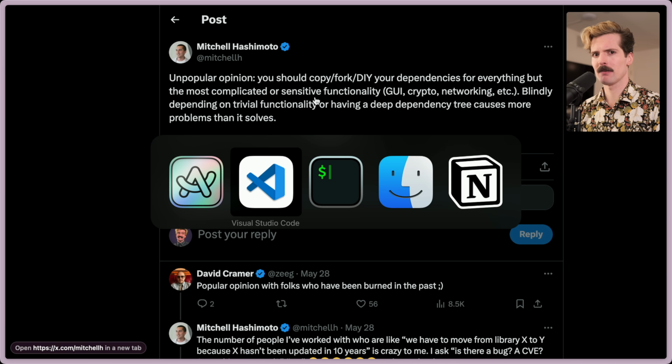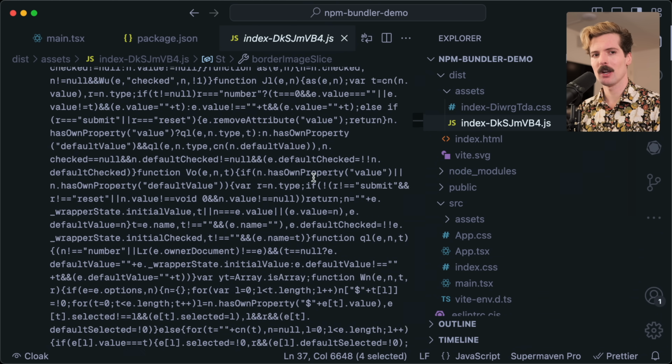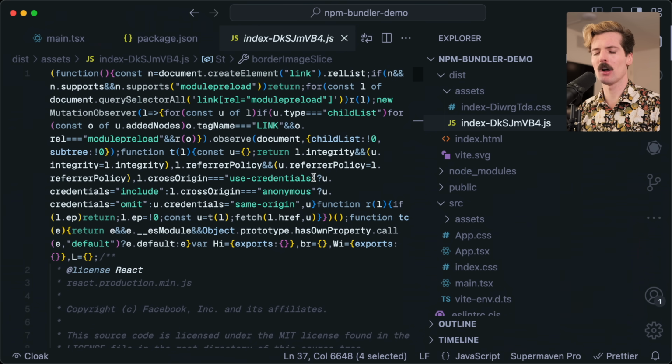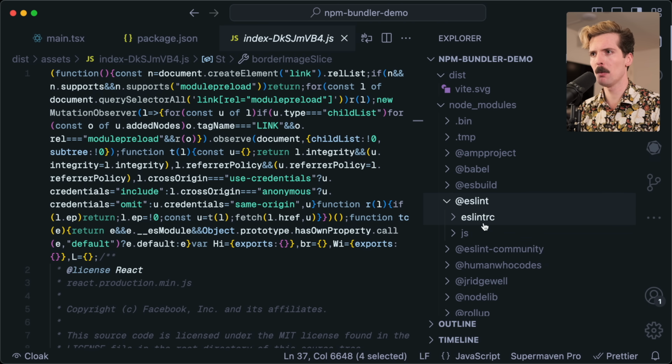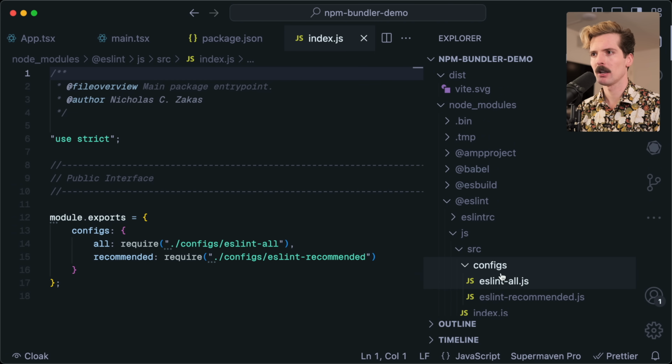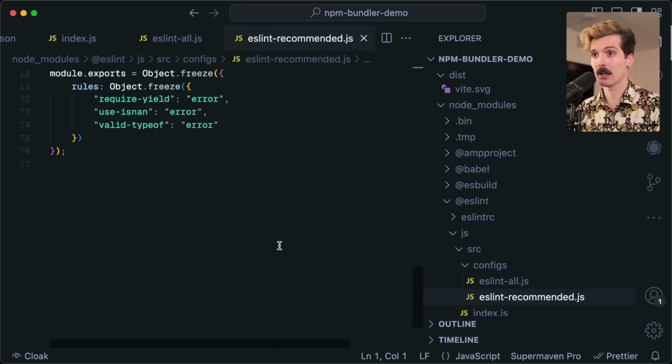But another way to think of this is that it's kind of what we're already doing. When we install a package, that's not a binary being included that's all obfuscated and impossible for us to read. That's source code being thrown in our Node modules. We can go in our Node modules, we can open up ESLint, and we can see the code that it put on our machine. And mind you, this is still the code that's just on our machine. We can go through and read it all.